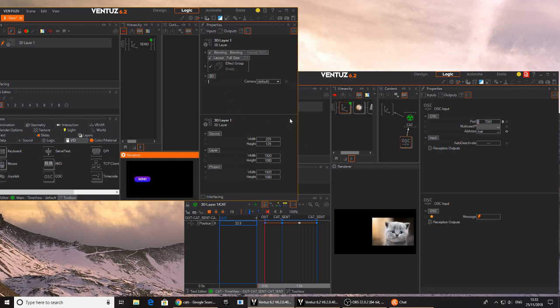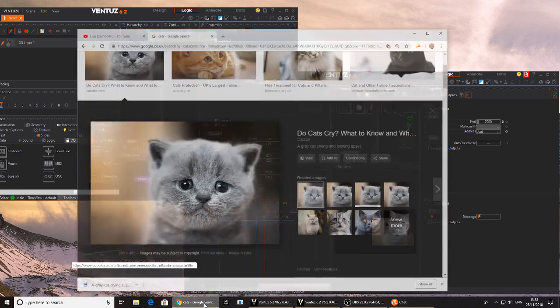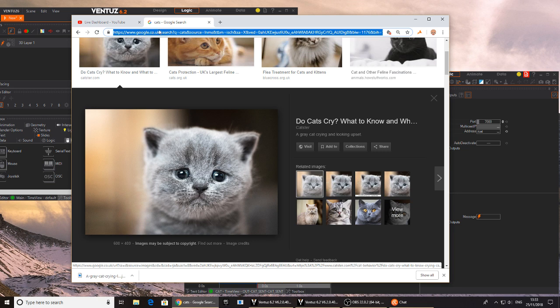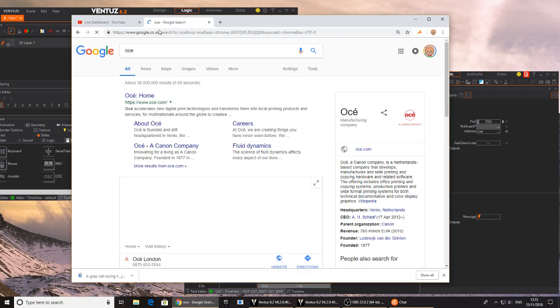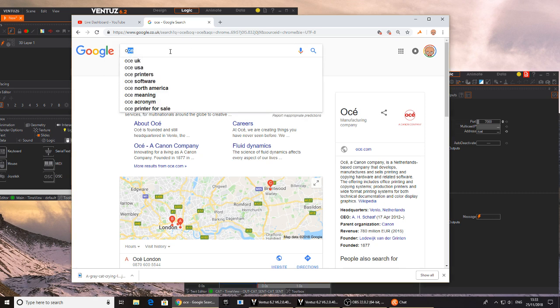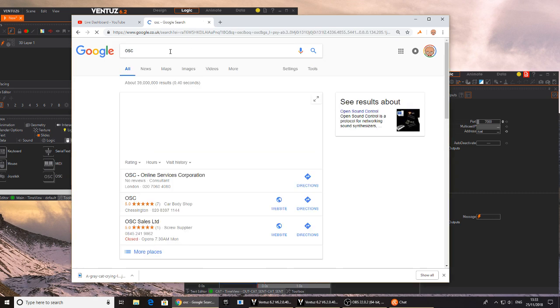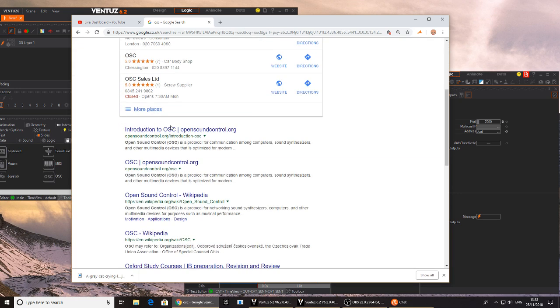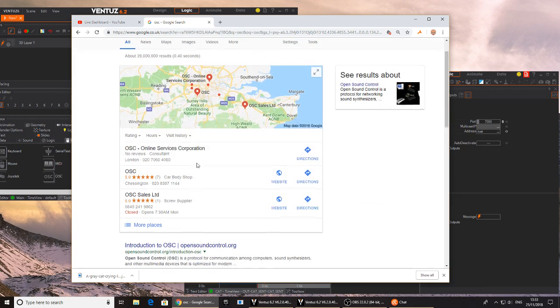Now OSC can be sent from different applications, even from an iPad, or you can get free applications for this on Android and iPad as well. So if you search for OSC in Google, I'll make sure I spell it right, not OCS. There are a few apps.